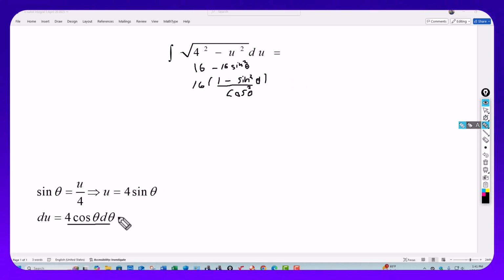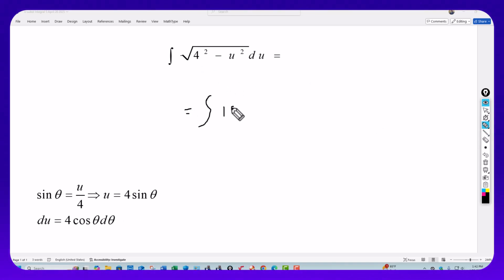So when I plug in this right here for du, that's going to introduce a 4 and a cosine. And then from this radicand, I get a 4 and a cosine. The cosines are going to multiply, and I'm going to get a cosine squared. So this integral then is going to become 16 cosine squared theta d theta. Again, the simplification of this expression gave me a cosine, because I took the square root of cosine squared. But then the du introduced another cosine, so I got a cosine squared. And from the square root of 16, I got the 4, and then I had another factor of 4 from the du. That's how I got the 16.